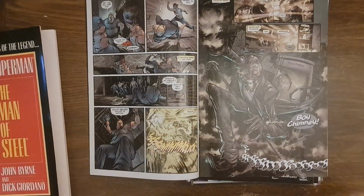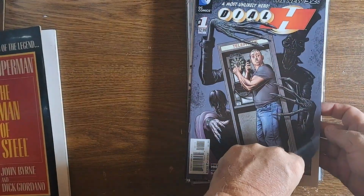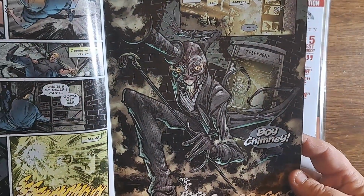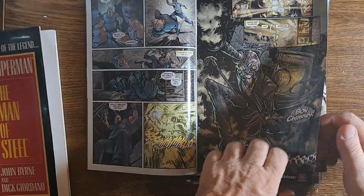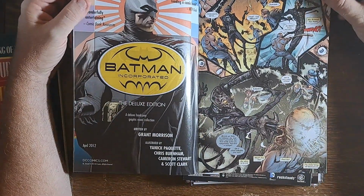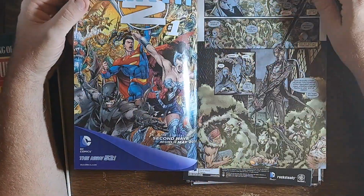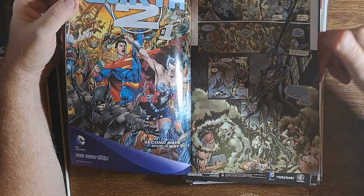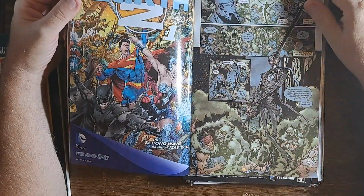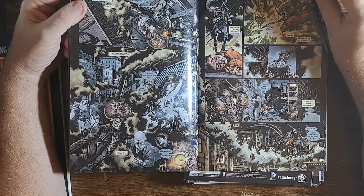Let me turn the light on. I'm sorry, I can't see that very well. There we go. Maybe I should start over. There's the cover, and here's Boy Chimney. This character is not really well defined. He basically can cause you to choke to death on smoke or pollution or something, and meanwhile you're seeing this guy's thoughts, because he's basically kind of trapped inside this character's body.